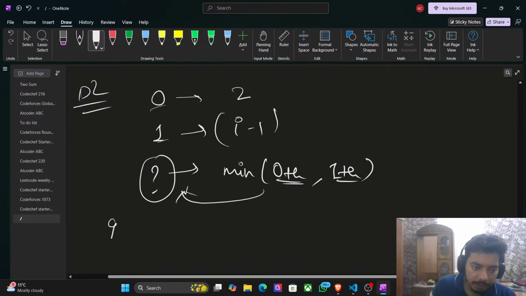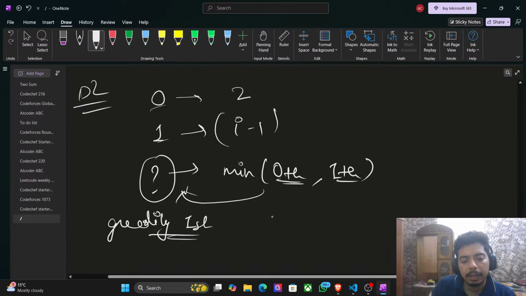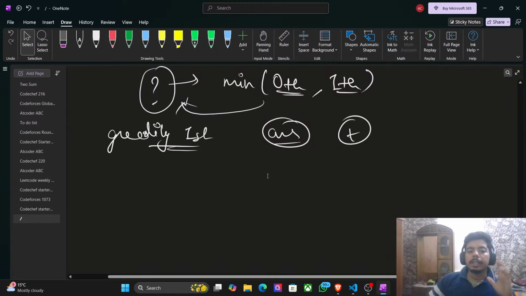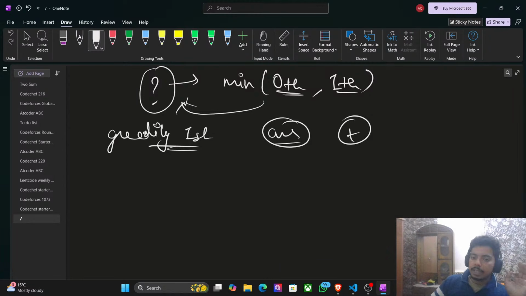Now I will fill this greedily first, then I will get some answer and the temporary variable t. Now there will be one case: if this t is not 0, then my answer is correct. But if t comes out to be 0, then the string I have made is wrong.